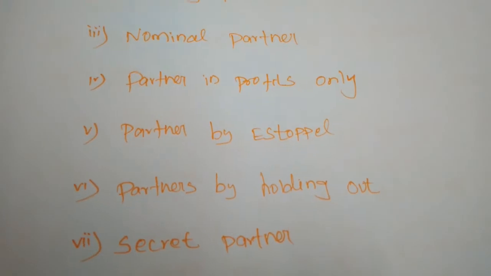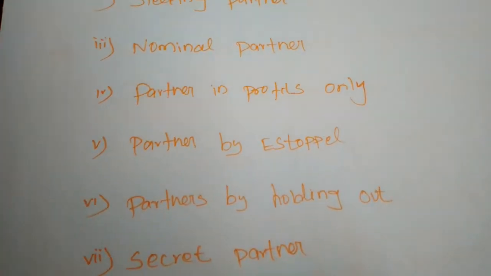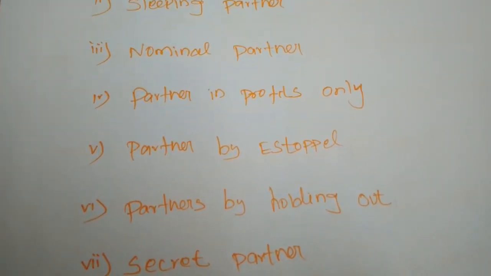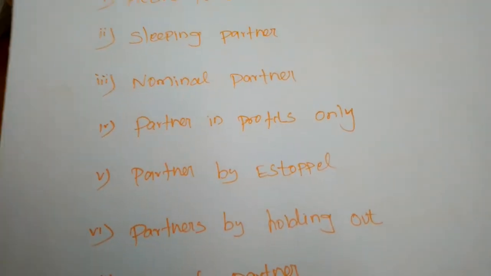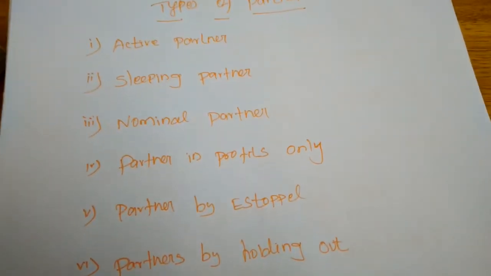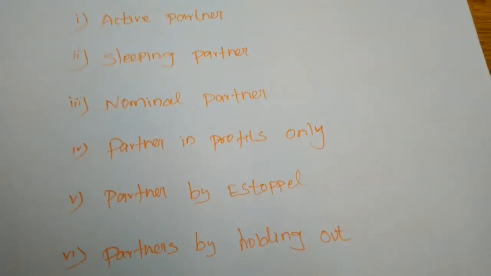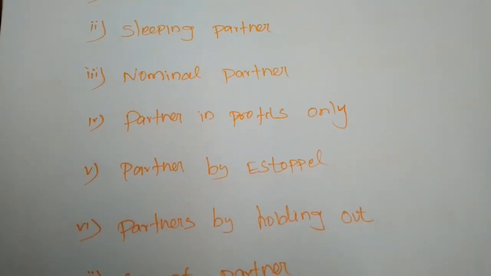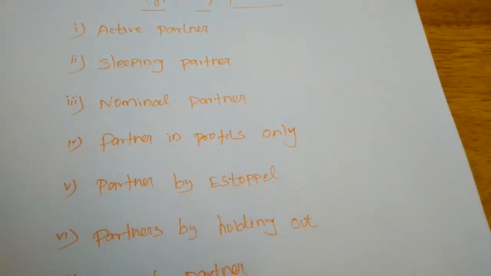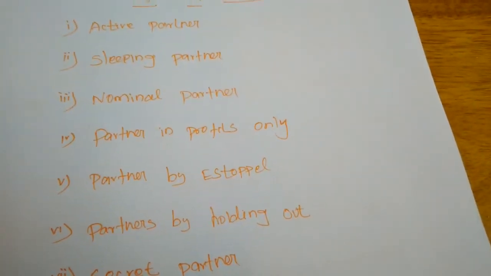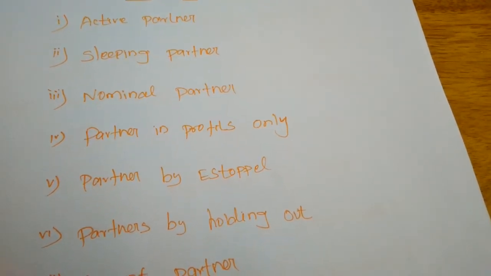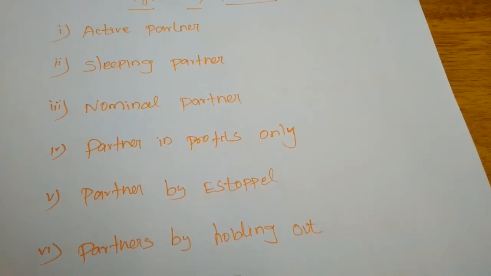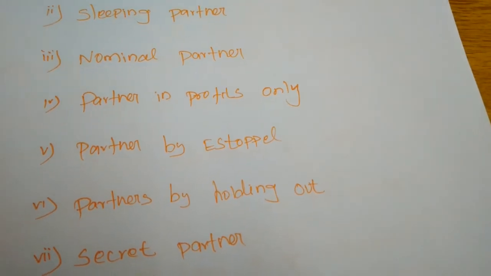For example, if one of the partnership organizations is there, and I am not a partner of this partnership organization, but someone considers me as one of the partners in this organization, and at the same time I am not denying it, saying no, I am not a partner, and I go along my way, then I will become a partner. Because of the confidence or belief placed in one particular person, if any of the outsiders or customers come to the business organization, the declared person will be considered a partner. Okay, so that is partnership by holding out.